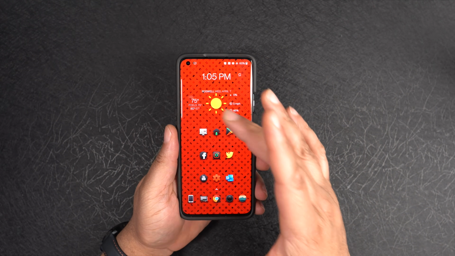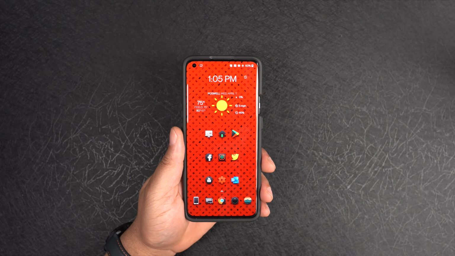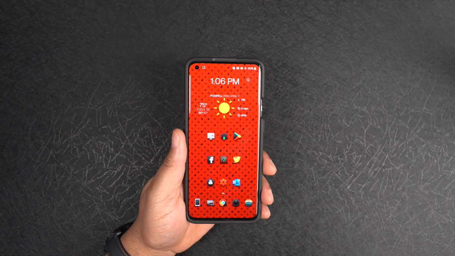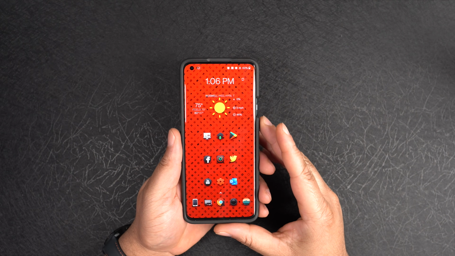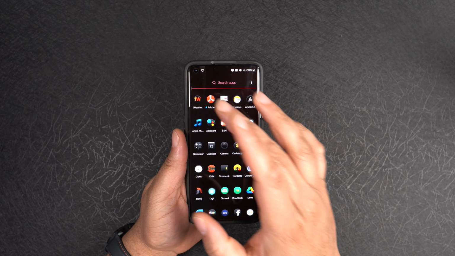Now, the next thing that you see is going to be my widget right here. I'm an old school fool when it comes to Android. I like old school weather widgets all the way back from the beautiful widget days. If you rock with beautiful widgets back in the day, let me know in the comment section down below, man. That's OG Android talk. But this is a widget from OneWeather.